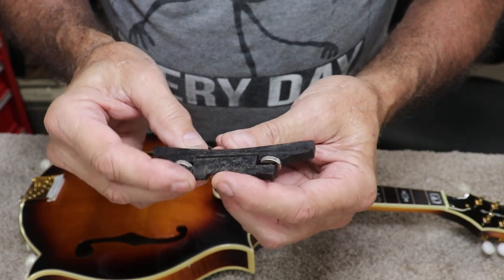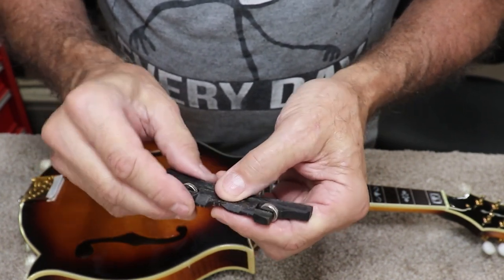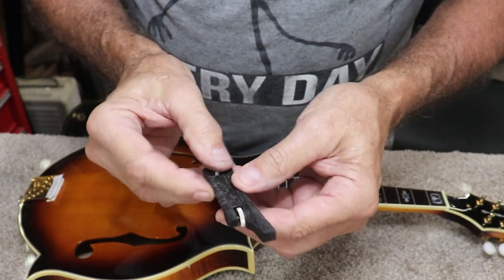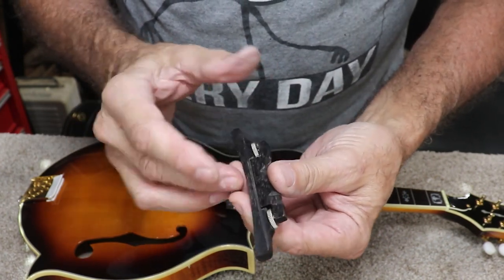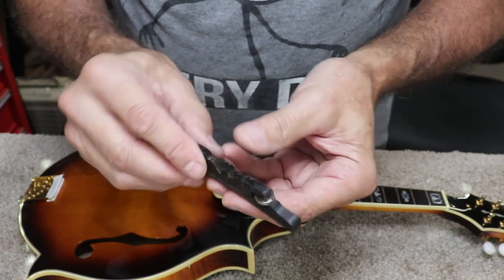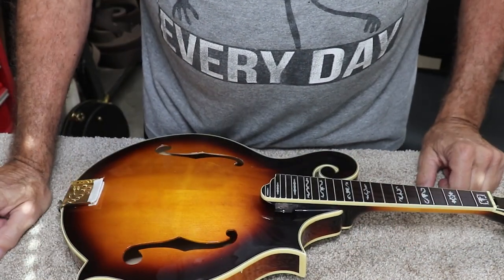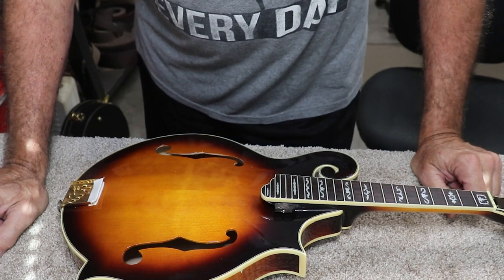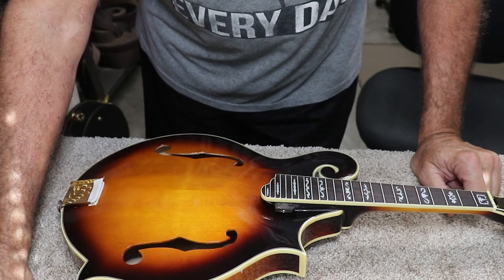So the customer's not here to ask right now. Mr. Landreth is, I think, out getting some lunch. But I'm going to make an executive decision to replace this whole thing, because while it fits the top really well, it's just not the best kind of bridge and saddle. So I'm just going to set that aside and start from scratch. And I think he'll be happier since he's wanting the full meal deal. That's what I think the full meal deal consists of, is doing everything that it really needs to make it a little bit better.